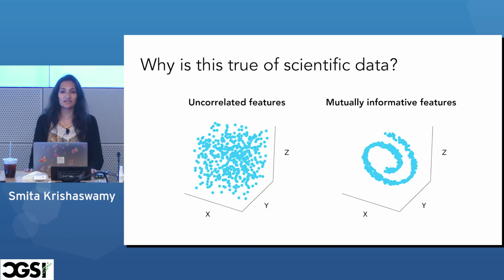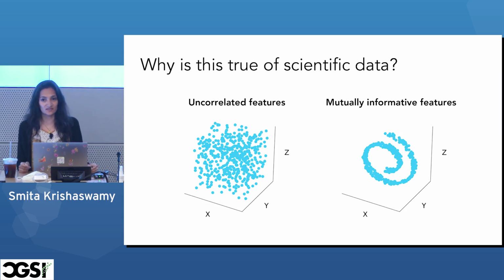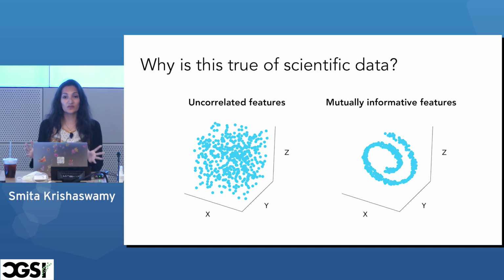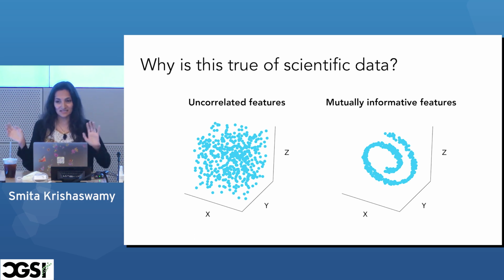You might be asking, okay, this is a cute hypothesis, but why is this true of scientific data? Well, the first thing I'll say is, by this point in time, my 6th, 7th year of faculty position working with these techniques, I can say the proof's a little bit in the pudding. Whenever we've used manifold models, they've actually produced pretty good results.